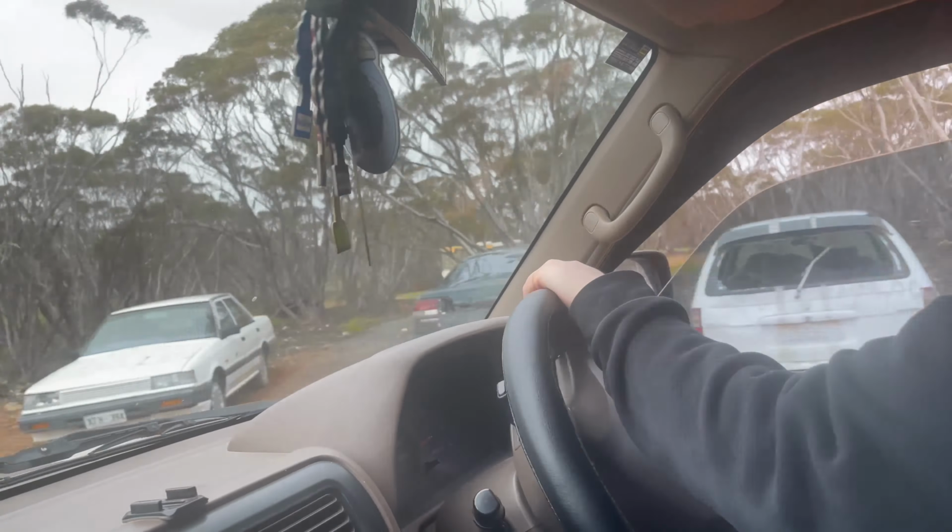The white Pintara. So the old girl was used as a bit of a paddock car, but it's actually cleaner than I was anticipating. When someone says a paddock car, anticipate it to look like these things. Smashed tail light, a little bit of surface rust and stuff, but I got some CA wheels with all the hubcaps. Rear bar that's been tek screwed on, of course. Some Series 1 tail lights. Yeah, it's definitely not the cleanest thing in the world. But there's a VL wagon out here we're going to have a look at.